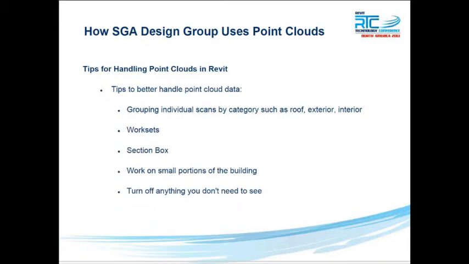Your really big friend can be your section box, because there's really no categories. It's just one big mass. So you really want to section it down to something understandable, because when you look at the whole building, and we'll look at some of the images, it's a little overwhelming. Just work on small portions of the building, and like anything in Revit, turn off everything that you don't need.